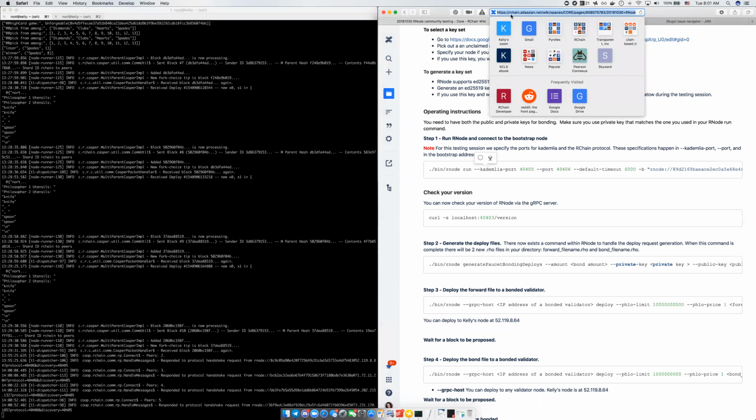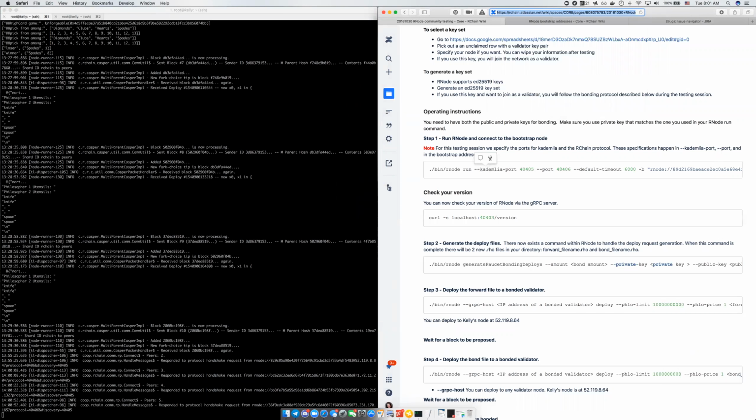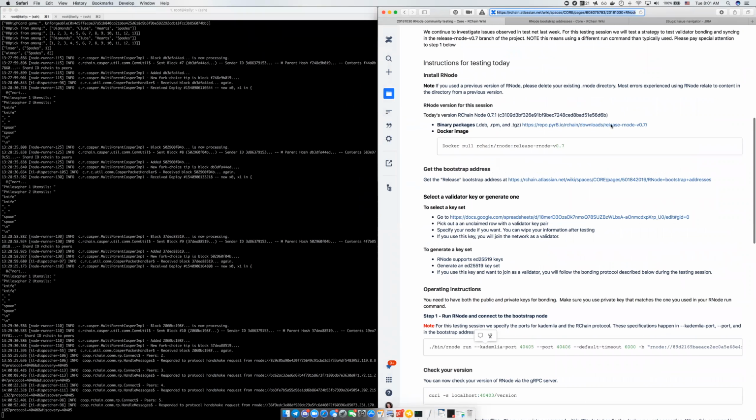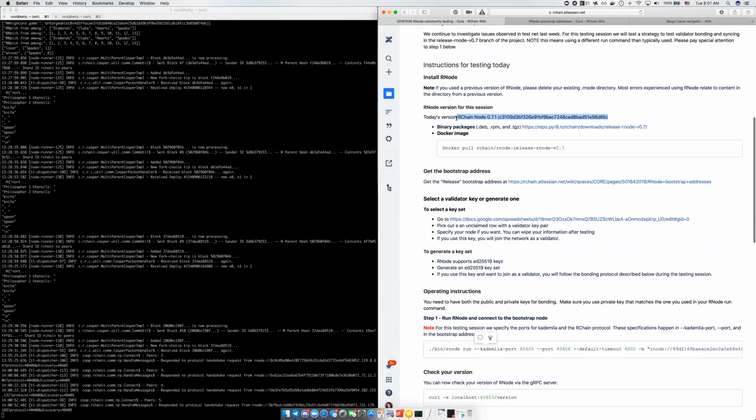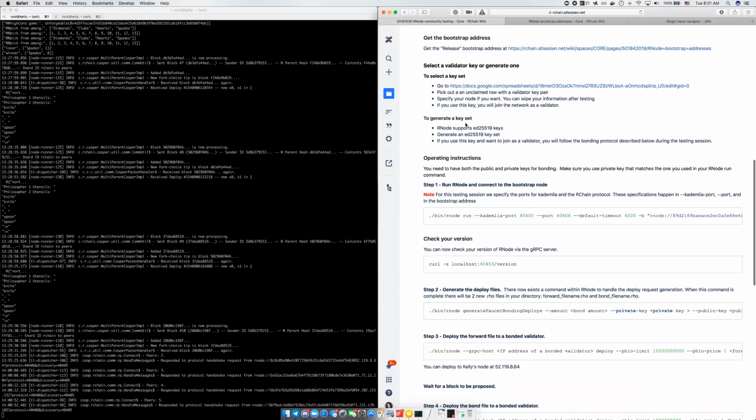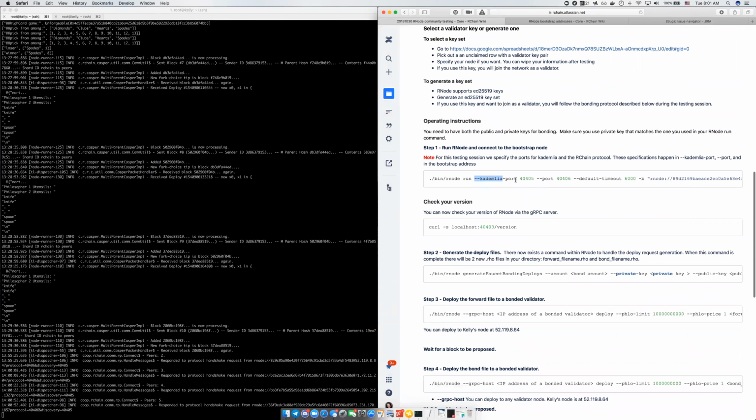I want to go back over what we're doing today. I'm putting a link to the worksheet here in the chat window. The worksheet will specify for you what version of node we're using today. Please pay very close attention to that and where to get it. We are using C3109D as in dog. Also, for this testing session, we are specifying both the Kademlia and the RChain protocol ports. This is different than what we typically do.